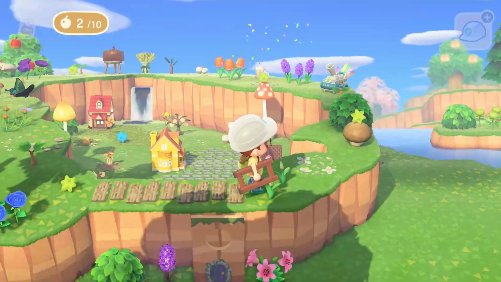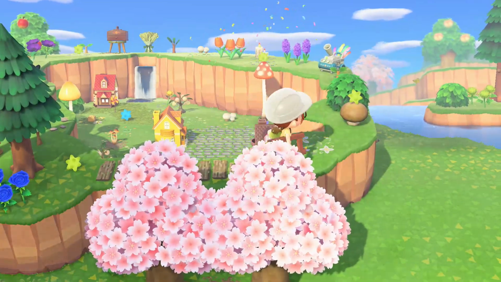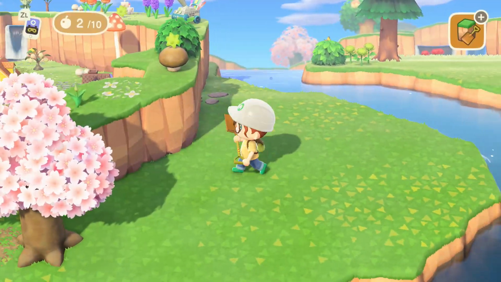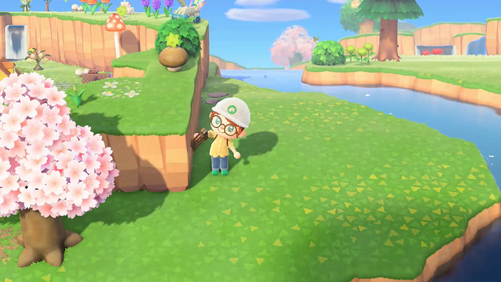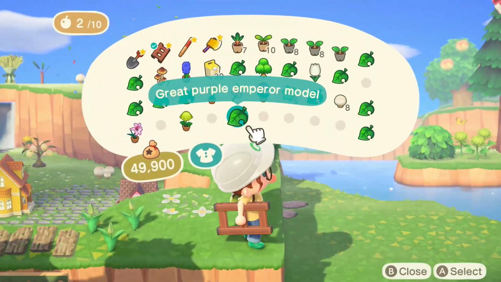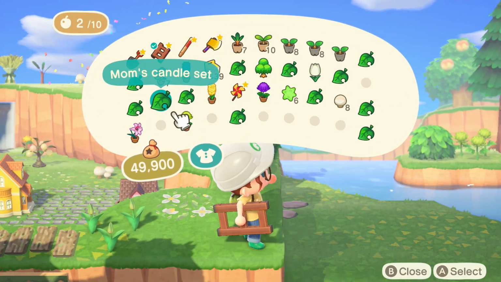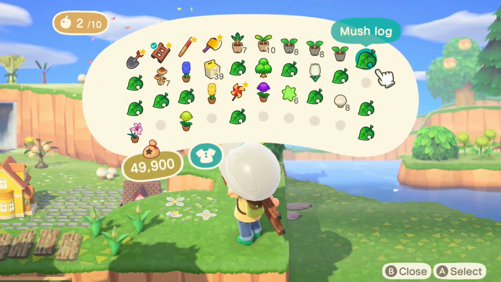As you can see on this corner, it wasn't letting me place anything, even though I knew I had the space to, so I had to come out, build up the cliff, place it, and then knock the cliff back down, which is really annoying, but I'm glad I did it because I used a butterfly model and I just think it added a really nice touch to the area.